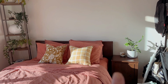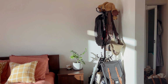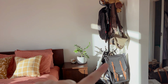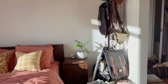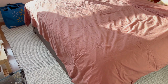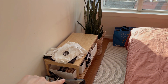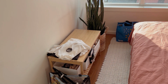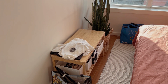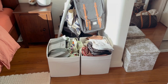And then we have my partner's nightstand. This coat rack and all of that stuff is not going to stay there. I'm thinking we'll put a tall floor lamp in the corner, and then we'll just put our laundry hamper right beside it. And then we laid out the rug last night, so it looks really cute. And then over here, I just put a snake plant. And this bench, once we get like a proper dresser, I'm just gonna put this bench in the sunroom to put plants on. But for now, this is acting as my dresser because I clearly don't have enough space.